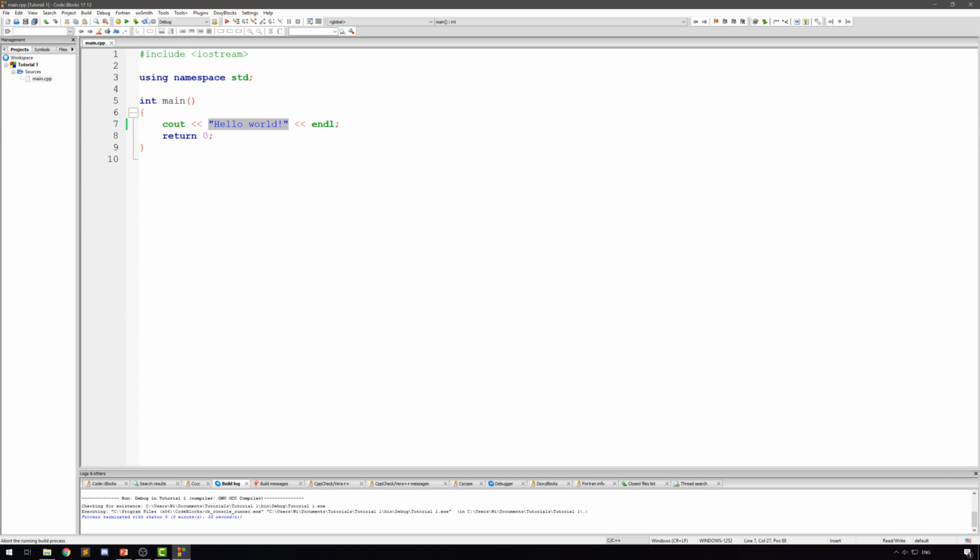Now, in this corner here, we can find 3 different buttons. One of them is build, one of them is run, and one of them is both. The gear one, the build one, will only get the file, so this thing here, and transform it into binary code. While this one will take the file that was already transformed, so it assumes that the file has already been transformed, and it will run it. It's as if you double-clicked on it. And the third one does both, and this is what we're interested in.